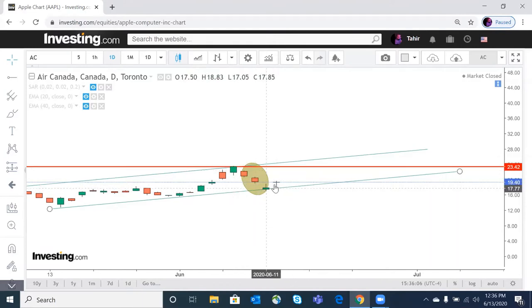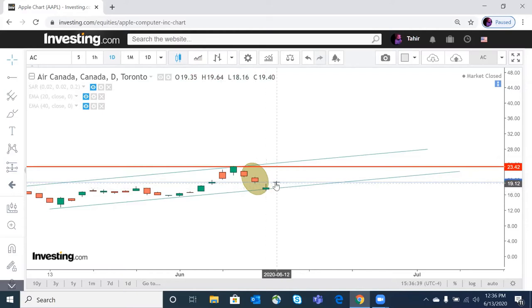In the last session, if you notice, it has given a gap up opening. So if this trend continues, it gives a gap up opening again. I'm saying this because when it opened here, the closing price was above the opening price of that day. Are you following me? Although it had a gap down opening, which means people don't want to buy this, it has a bearish trend, people were not confident of buying this, but still it closed above.